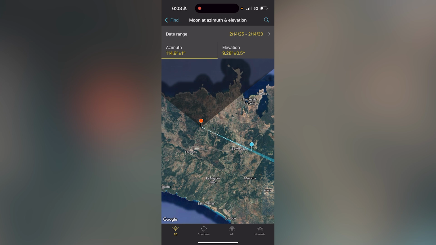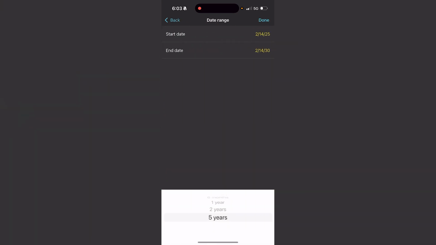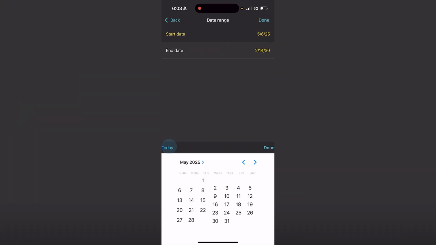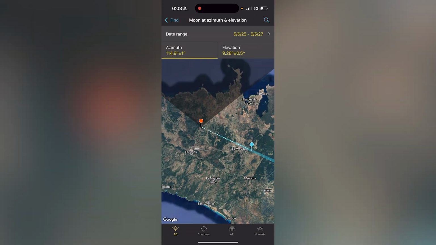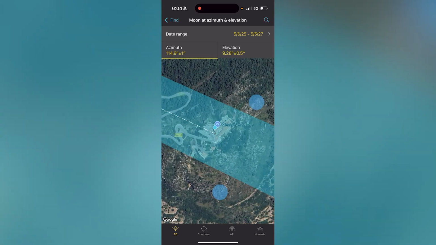First, to set the day range. So we tell PhotoPills when you want PhotoPills to find the results. So tap on date range. I'm gonna set the starting date today. Perfect. And the end date, I'm gonna set it in 2 years, which is the period I like for the moon. Perfect. Great. Next is to set the azimuth and the elevation of the moon, which is the position of the moon. The azimuth is already set because the blue pin you see here is linked to the black pin, so the azimuth is already set.